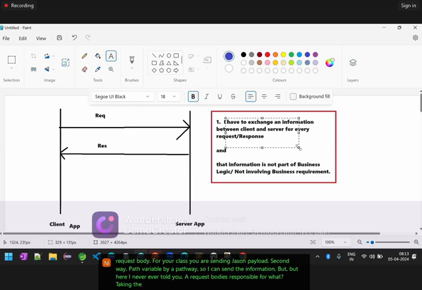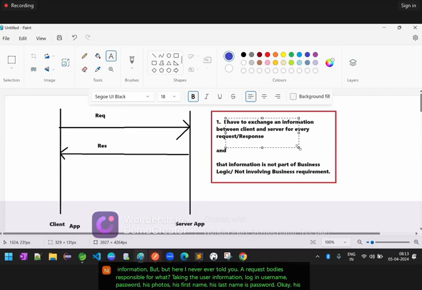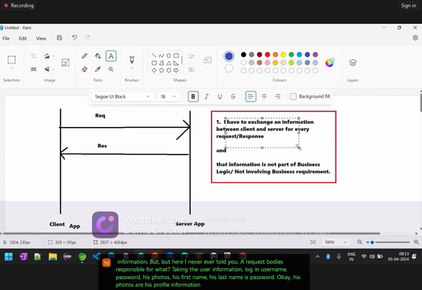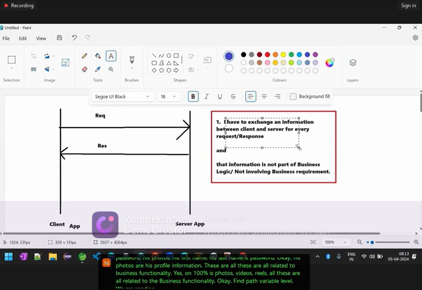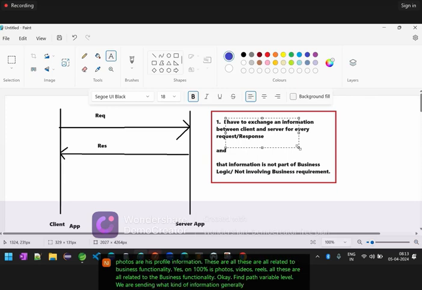Taking the user information: login username, password, his photos, his first name, his last name, his profile information. These are all related to business functionality or not? Yes, 100%. Photos, videos, reels, all are related to business functionality. Okay, fine. At path variable level, what kind of information are we generally sending? Resource identifiers.